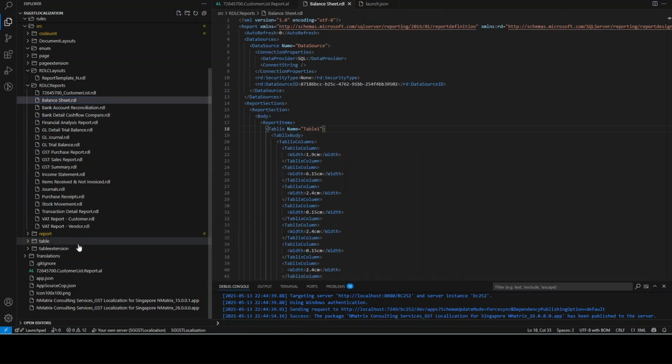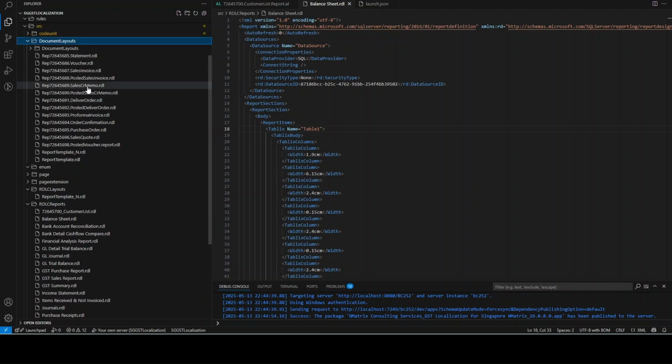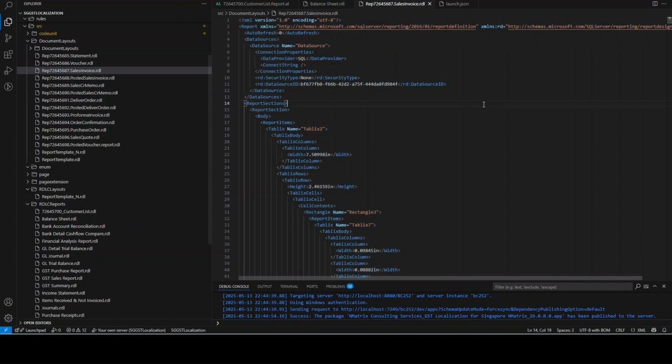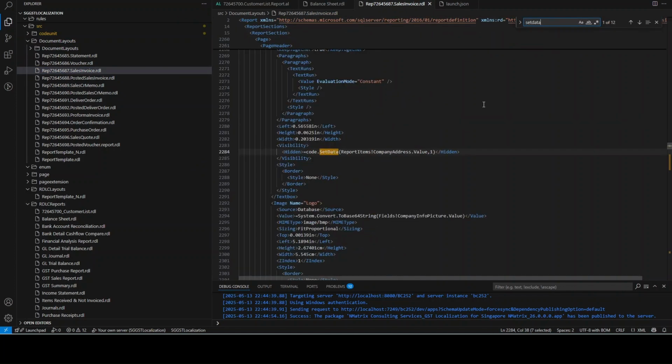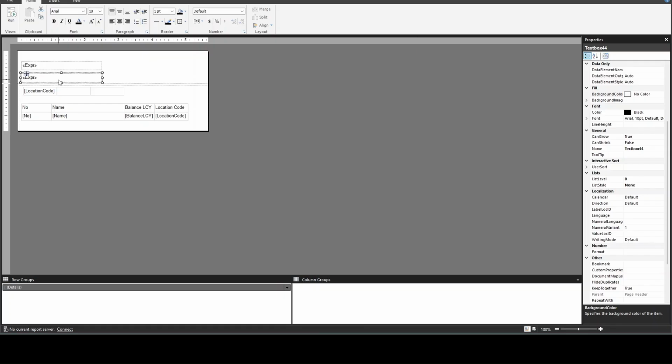Maybe I used it in the document reports. So let's go to the document reports. Okay, so something else. Report data items. Here, expression.